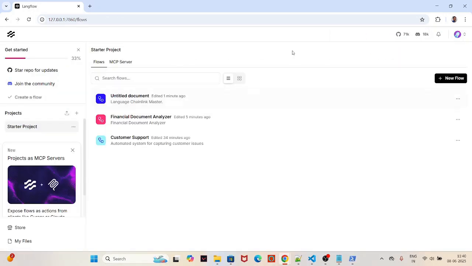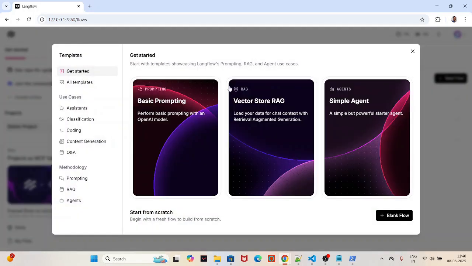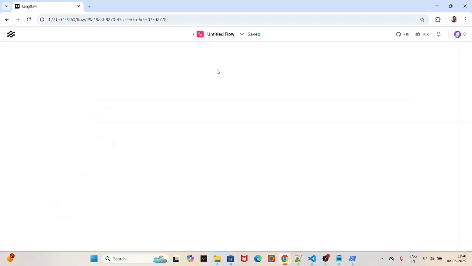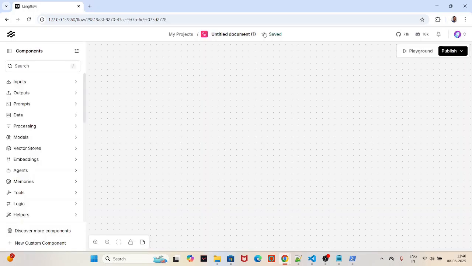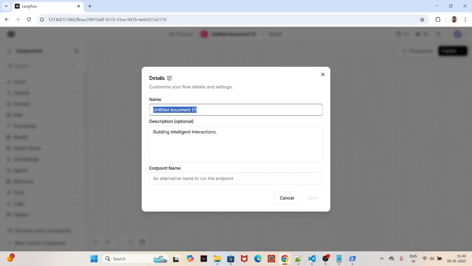looks like. These are the previous projects that I've already created. We'll get started with a blank flow and we'll give it a name. Our project name is Demo Langflow.